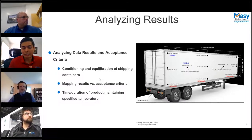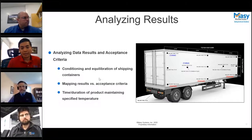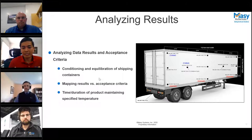When examining the mapping results, the effects of the season you are mapping in can have a drastic effect on what your data looks like and if it will be able to meet a stringent operating range. Looking at our truck on the right here, the warmer spots on the truck were analyzed to be the least insulated locations on the bottom of the truck. The reason behind this is that, especially during the more extreme seasonal temps, hot or cold, having the truck stagnant where direct sunlight can drastically affect specific areas of the truck will cause these areas to be hotter or colder based on their environmental temperatures.